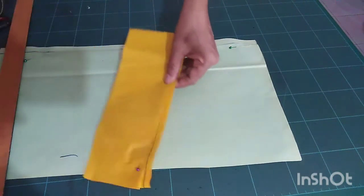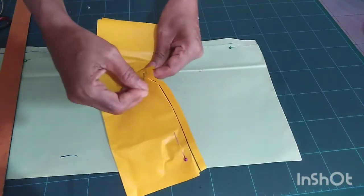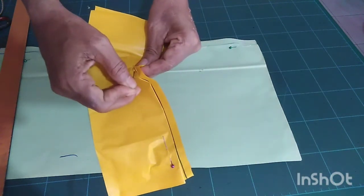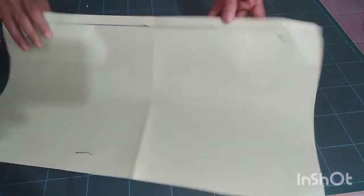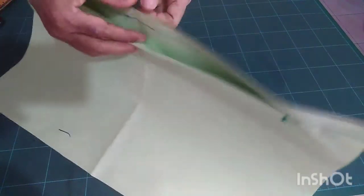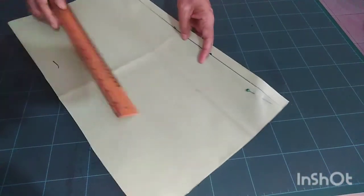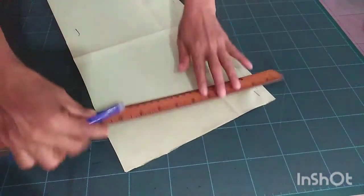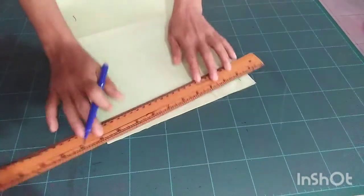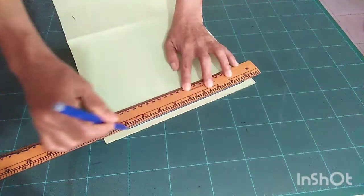Okay. Now I'm going to draw back and front at the same time. Okay, I will use it like this. Fold side, front part, back side. There are two layers here, right? First of all, I draw a horizontal line like this.